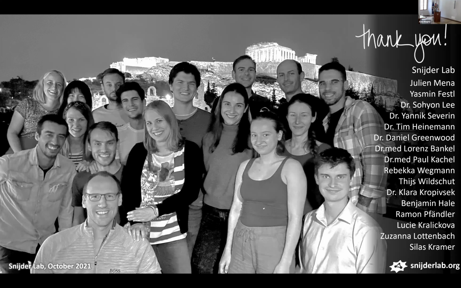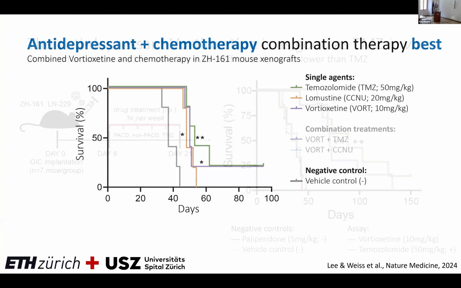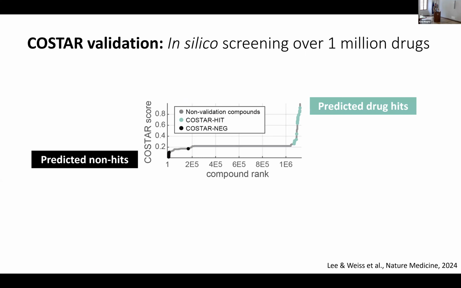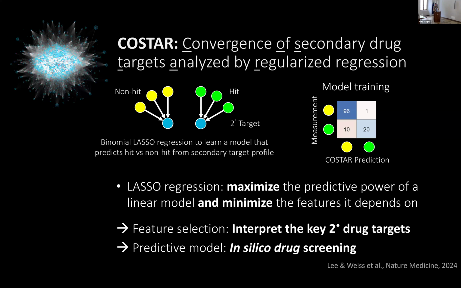Can you say a little bit more about why this works and how did you find that explanation, because you're using neural networks and it's not immediately obvious how to arrive at the explanation? So the CoStar algorithm is really just linear regression. We just generate a minimal set of non-zero coefficients that you can attach to secondary drug targets out of this hairball that are then predicting whether a drug works or not.